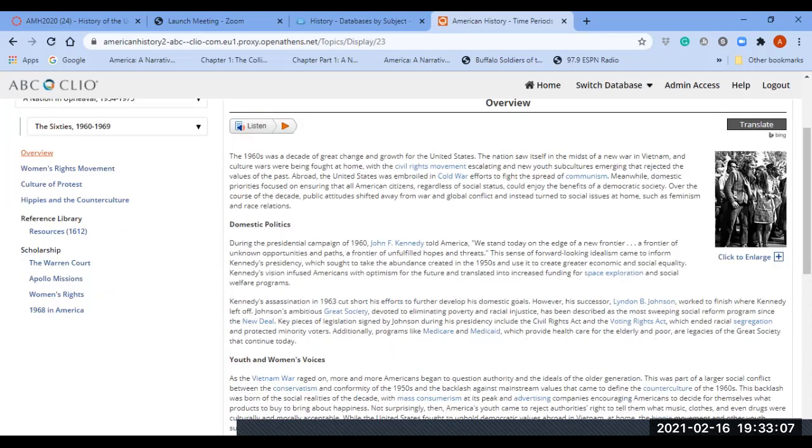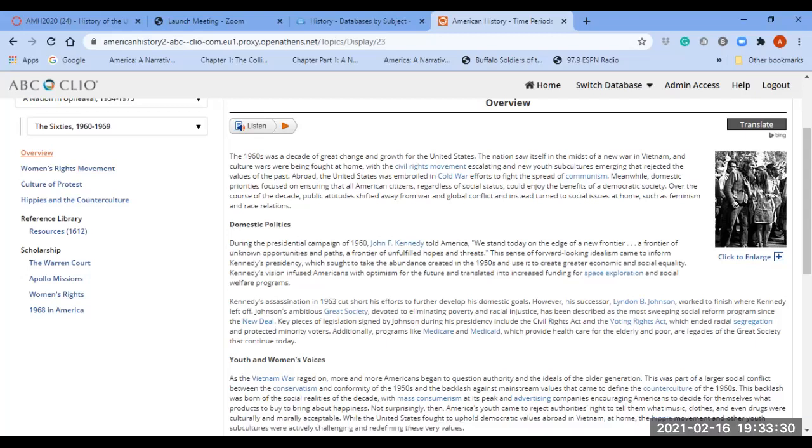Let's go through the checklist. It is related to the topic. So Evan's topic was the election of 1960. See here, there's mention of the presidential election of 1960. So it's related to his topic. It checks that box. You found this article on the database, so it checks that box. The main important third box it does not check off, however, is that it's not a primary source. So we cannot use this as an article that we can analyze for the primary source. But it can give us some background information.